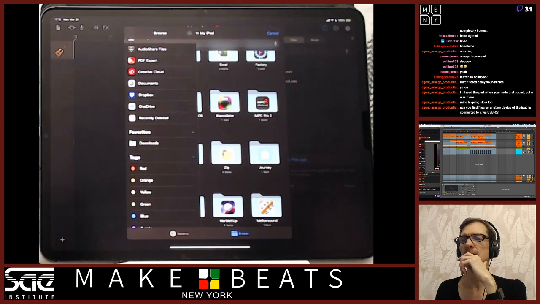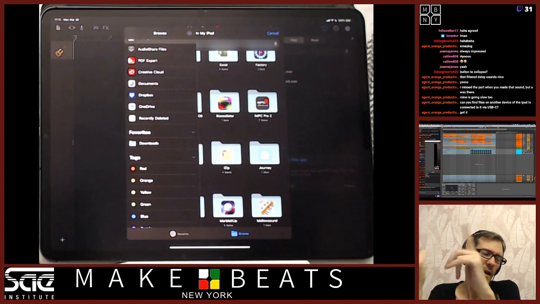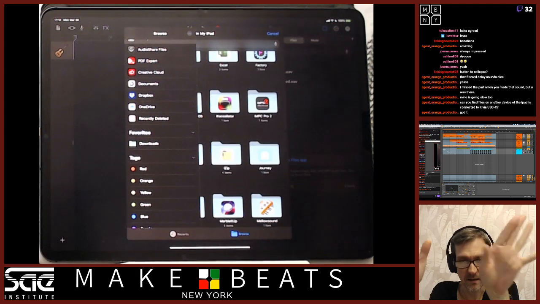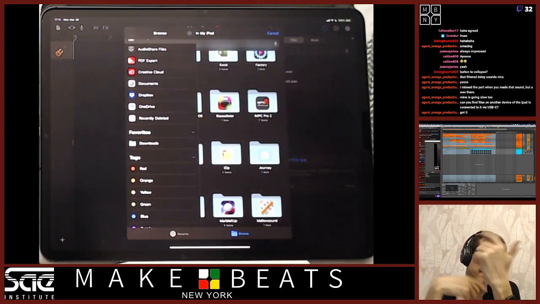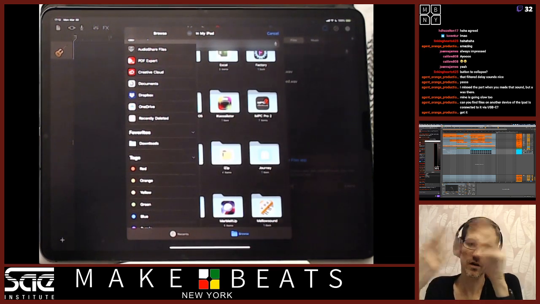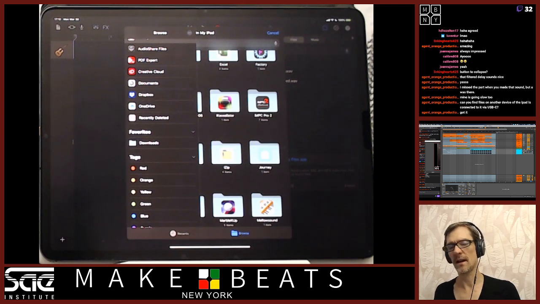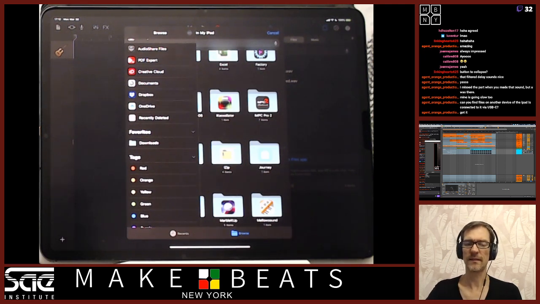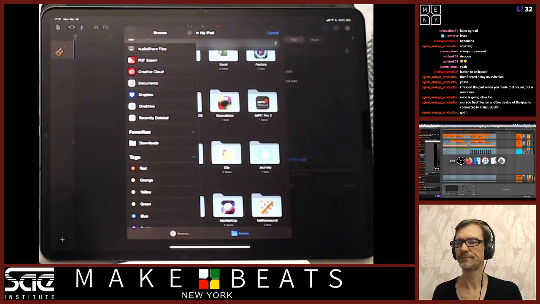Cool. So because what I do is when I use my GoPro to record videos, if I want to edit them using LumaFusion, which is a really nice basic editor on the iPad, I'll just stick them on an SD card, and then I can access the SD card. From the SD card, I transfer them over to one of my hard drives, and then I just plug the hard drive into my iPad. The only problem is, like I said, if the hard drives are USB-C, you can't actually connect them up to your iPad, because USB-C right now on these little things is only for power and stuff like that.